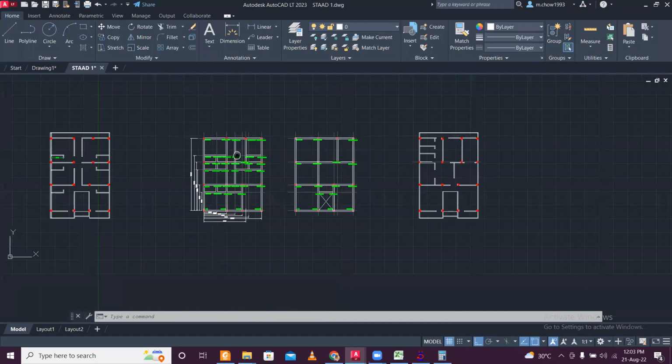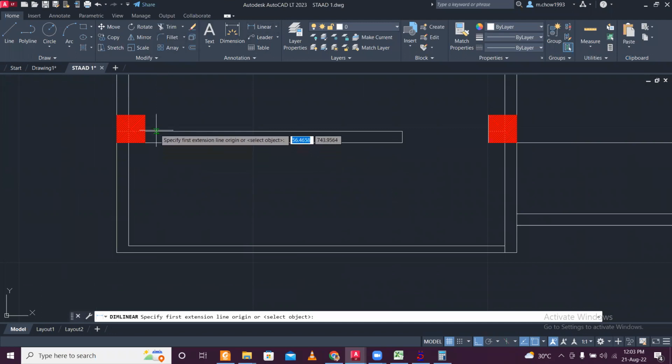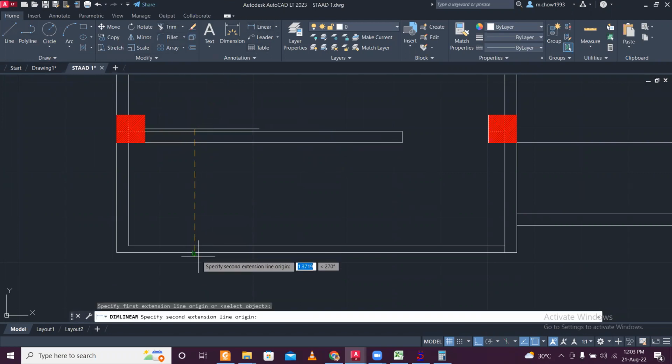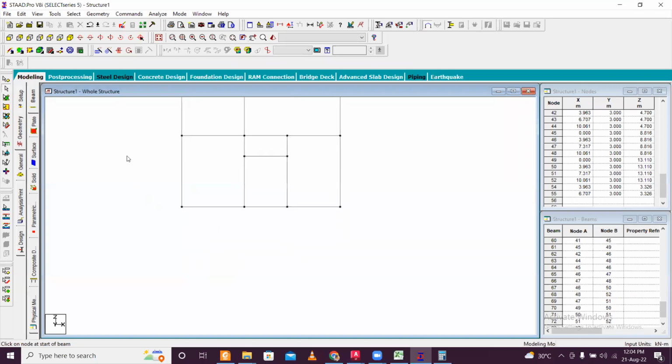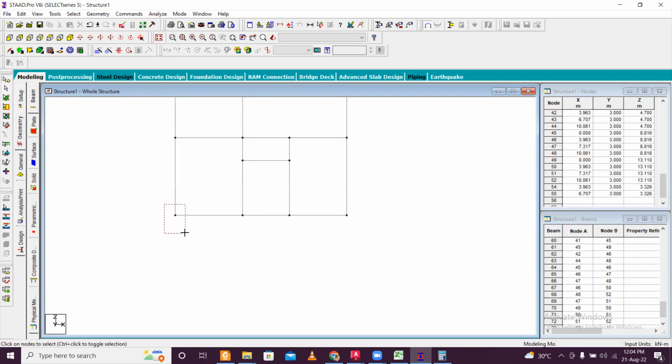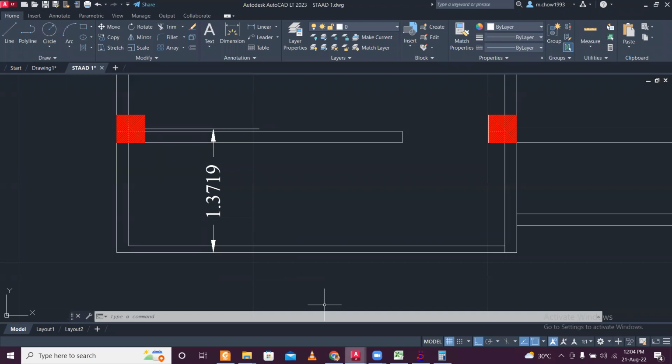And the balcony portion length, you can see it from here. The total length of the balcony portion, you actually have to take from the center line. So just take a center line from here, where a 300 mm column we're going to provide, and take it to the end. It's 1.372. We'll take this node, this node, this node, and this node. What is the direction here? The direction is obviously Z. Whenever you go up it is positive, and if you go downwards it will be negative. So if you do translation repeat, it will be -1.372.